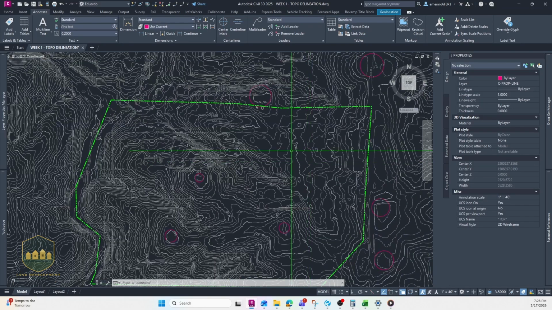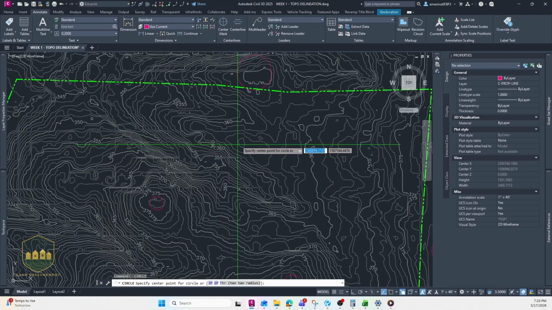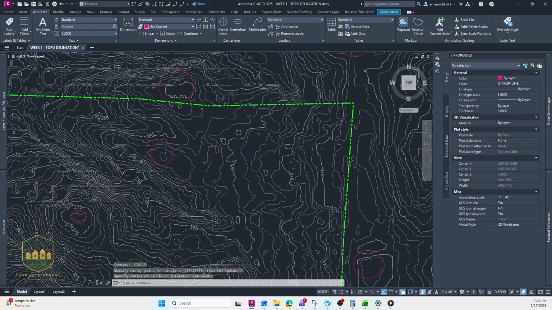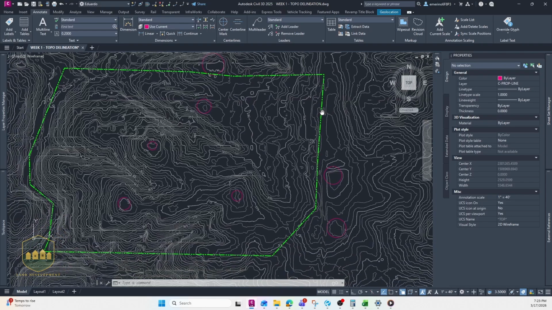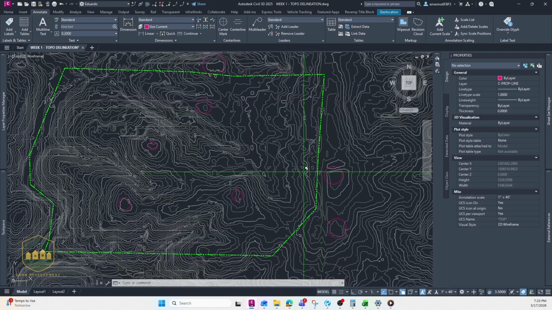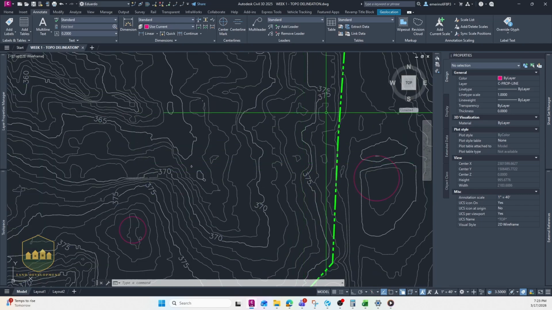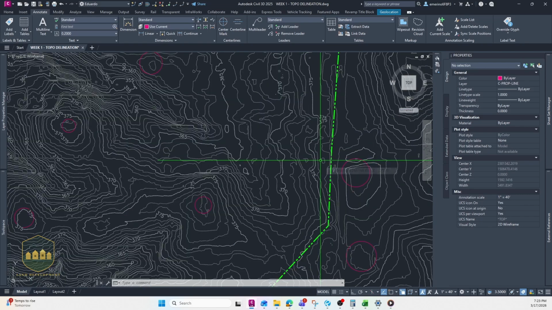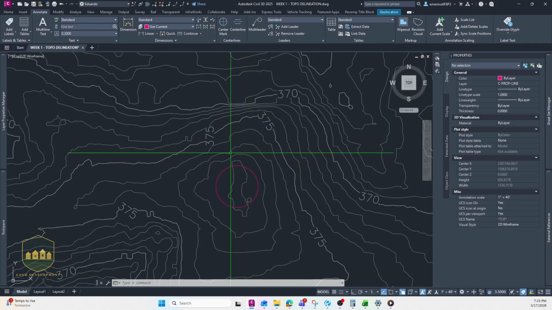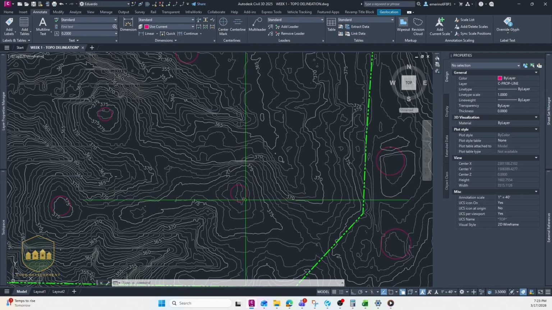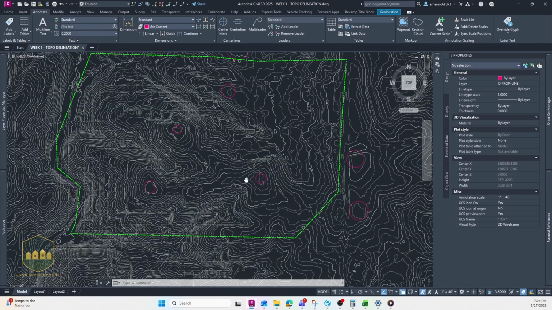Another one that I see is right here. And that should do it. I mean, I see these tiny little ones right here, but what I'm really trying to identify are the ones that have another contour around it, with just one contour inside of it. And then you see another one wrapping around that has two. That tells me this is the very top right here. That water is going to flow in all directions.